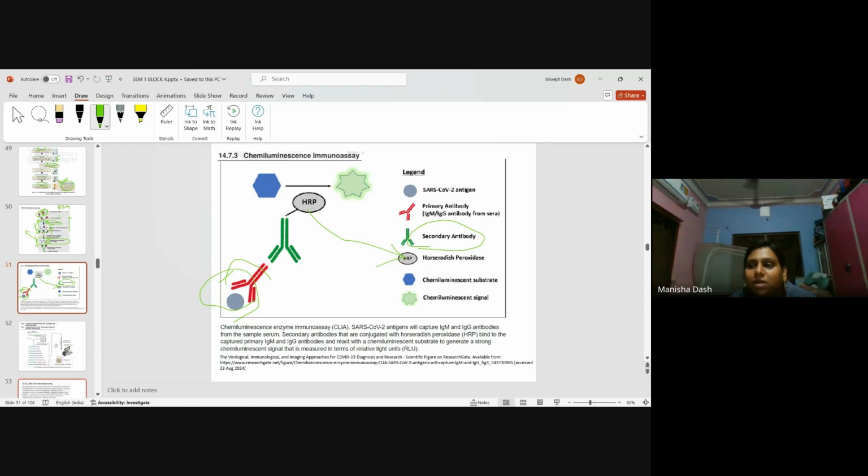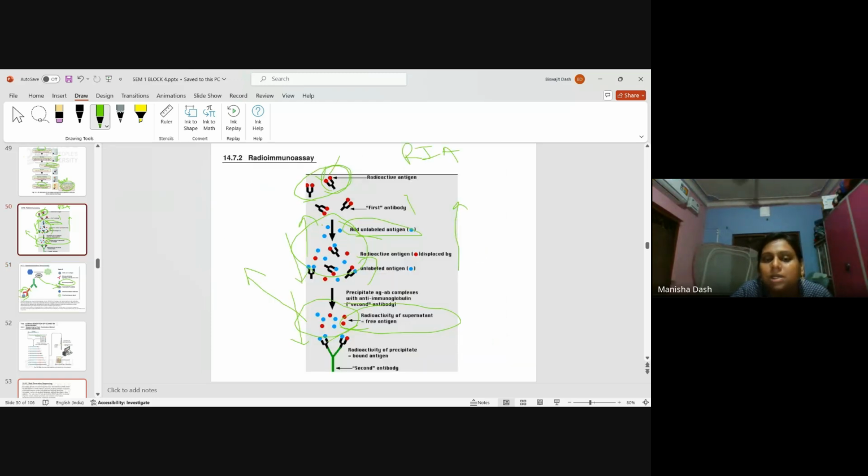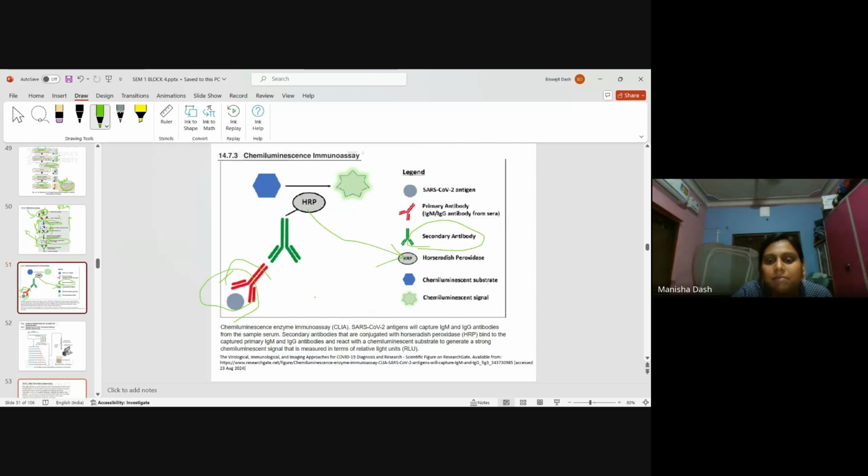This diagram is not in the book. I have taken it from some outside sources, and I have cited the source here also. For the previous diagram, there is a book on immunology called QB. If you can find it, that is the standard reference book to follow for any kind of immunological study. This RIA picture is from QB. Any edition you can take. I have taken it from the 5th edition, and this one I have taken from a paper whose reference I have given here.